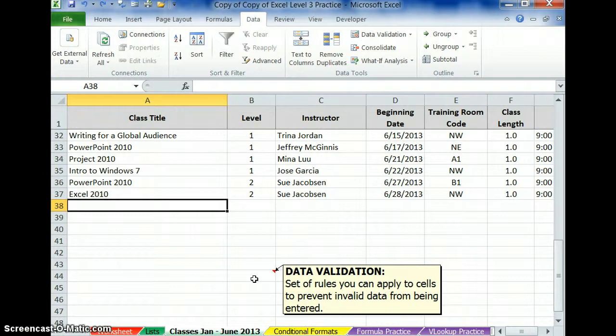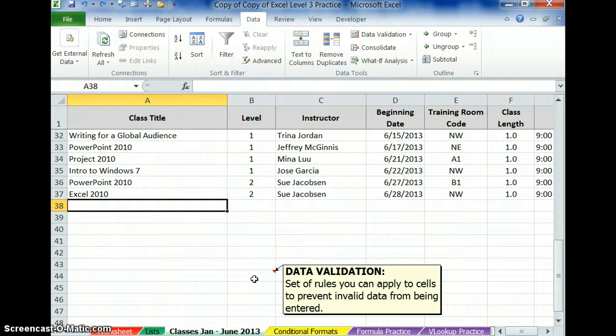And you can also provide input messages with instructions to help them figure out what they were supposed to be putting in that cell. This is invaluable when you want to share a workbook with others in your organization, and you want to make sure that the data entered in your workbook is accurate and consistent. It can restrict data to predefined items in a list. You can restrict numbers that are entered, dates, the number of text characters, and so on.